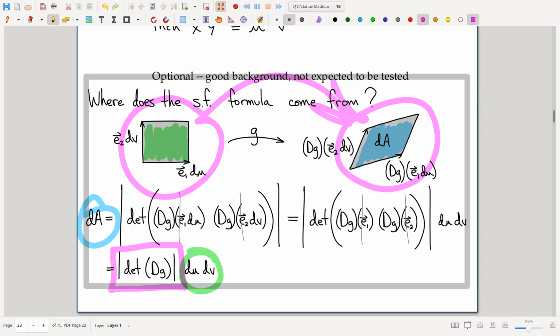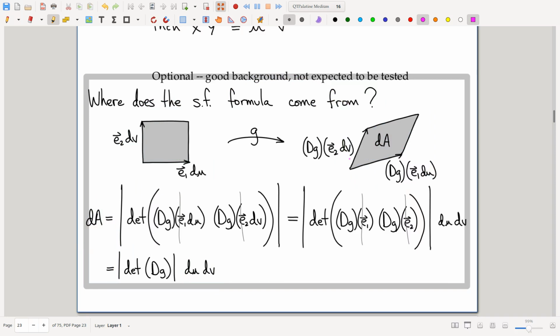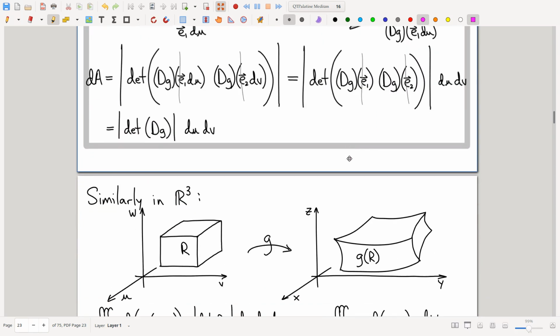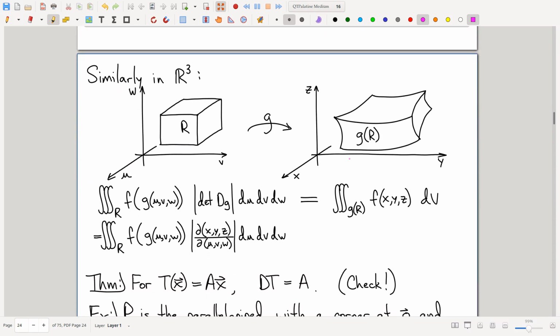Is that cool? Broad strokes, does everybody see kind of the strategy there? Okay. All right. I think it's a healthy exercise. Think through that linear algebra. Make sure you still remember how that stuff works. It'd be good for you. Come talk to me if you have any questions. Off we go. 3 dimensions.